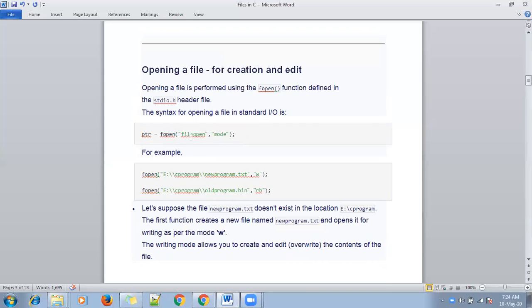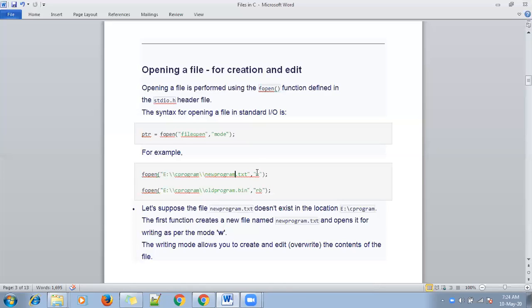For example, if you observe this one, fopen, the file name is new program.txt. This file is saved under the E drive in the folder C program, new program.txt. Here you have to clearly mention the path of the file and the mode.